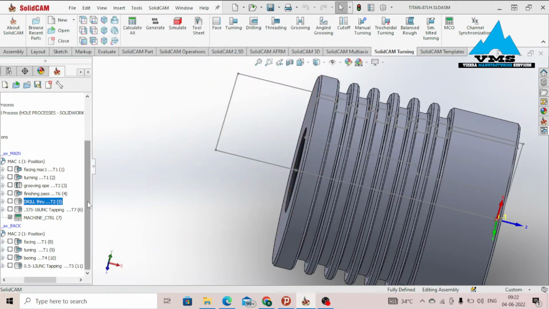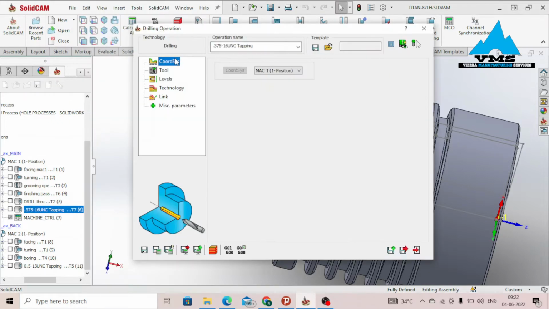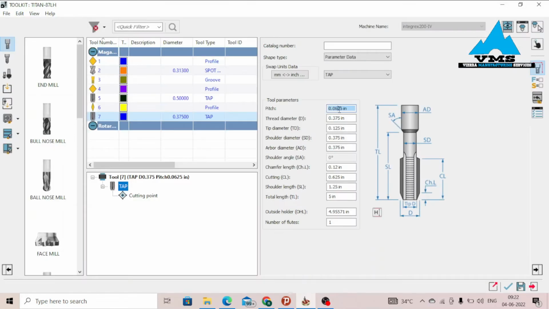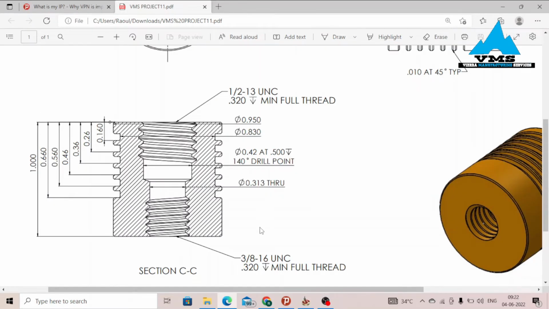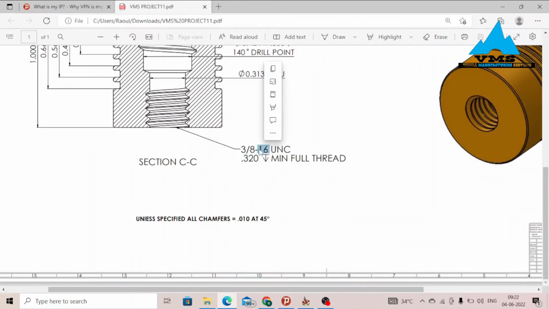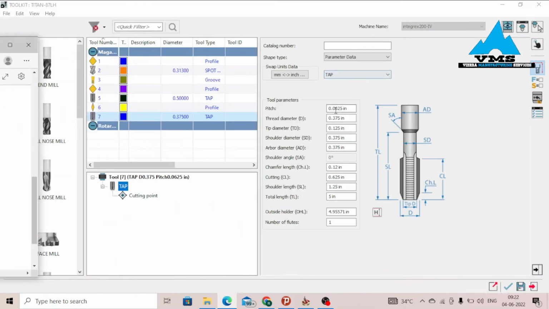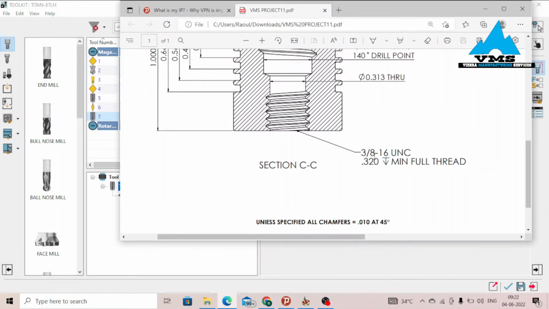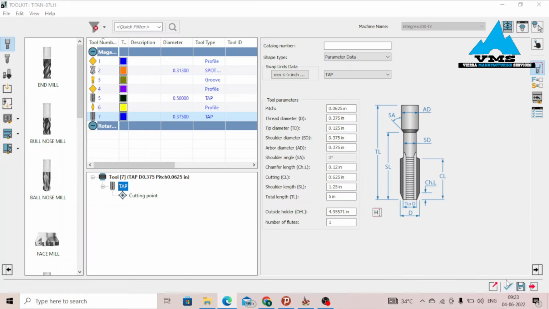Next operation we want to do is tapping that hole. Coordinate system, since this is tapping, we are tapping around the center, so no coordinate system. Tool, we are using the tapping tool, looking at the two parameters. The pitch, in order to achieve the pitch, you just have to take 1 divided by the depth per inch. In our case, the depth per inch over here is 16. So we take 1 divided by 16, that gives us 0.0625. The thread diameter is simply equivalent to 3 divided by 8. Then you go for the green check.